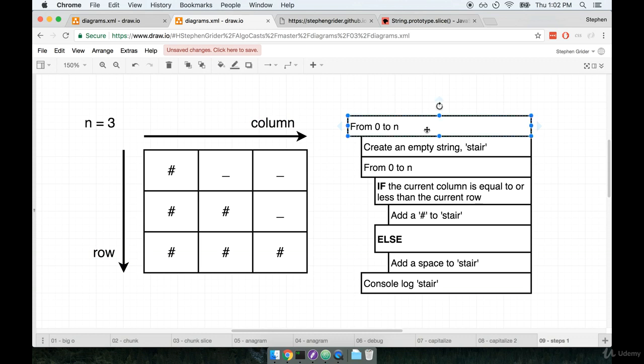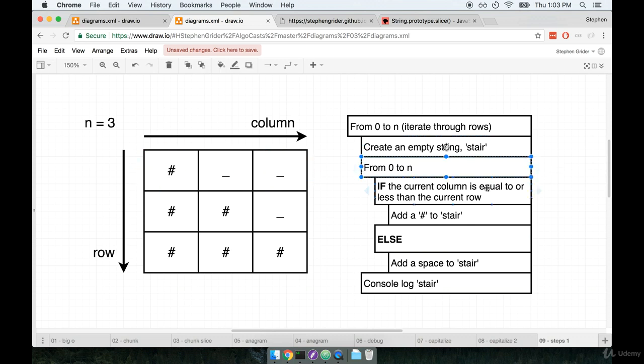First, we're going to write a for loop. The first for loop that we're going to write is going to iterate through all the different rows that we have. We're going to iterate from 0 to n, and we'll say specifically iterate through rows. Then for each row that we are considering, so let's imagine this particular row right here, we are going to start off by creating an empty string that we'll call stair. Now stair is meant to be singular, like just stair by itself, to indicate that this is one individual row that we're looking at.